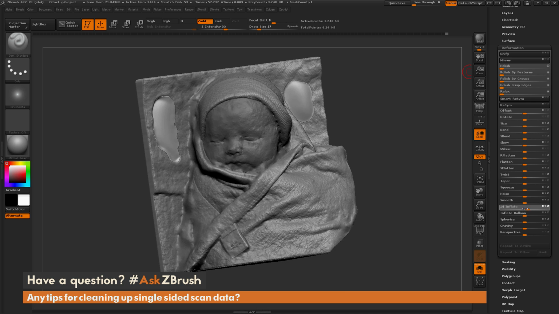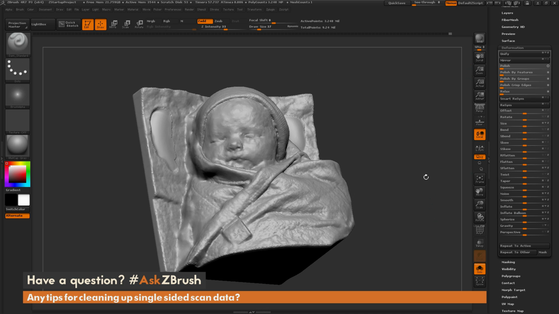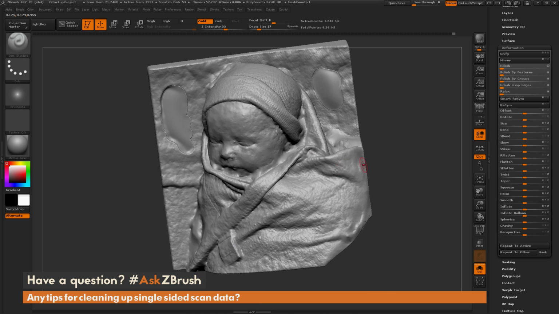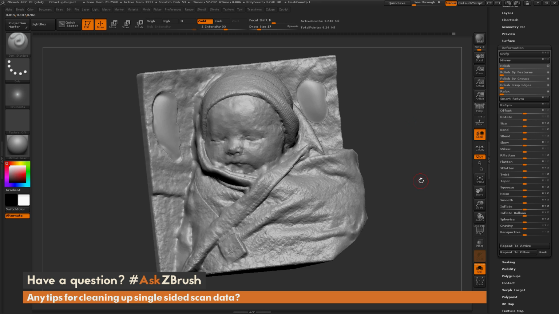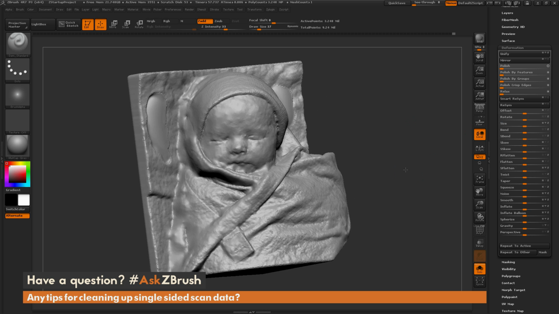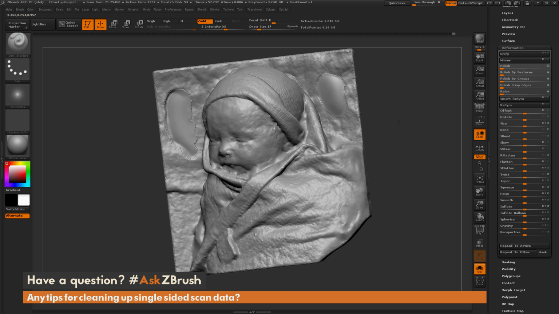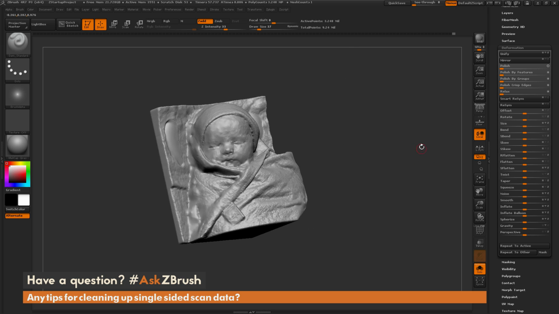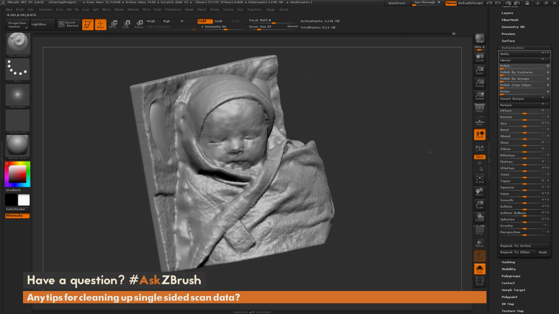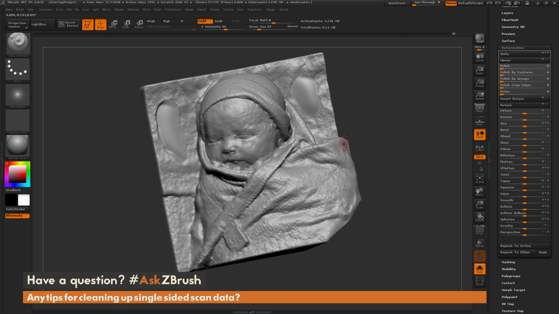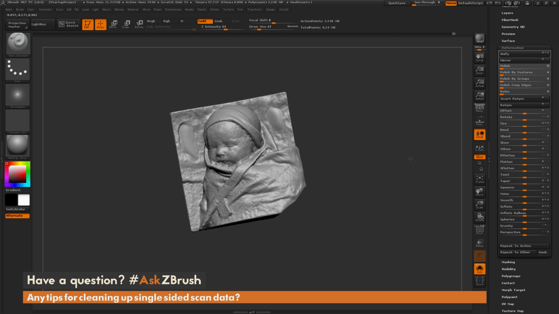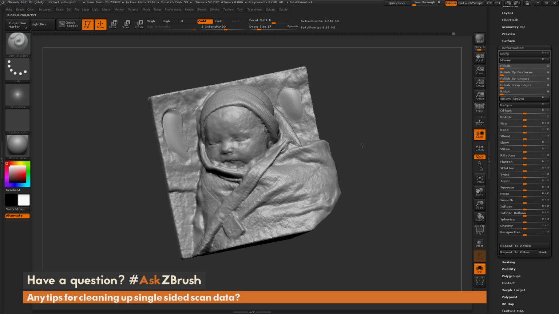So now if I inflate this out a little bit and now clear my mask, this is the geometry I'm getting. So after you've cleaned up your model, you can take that diffuse texture, mask by the diffuse texture, and then use this Inflate option here to add those extra details back into your sculpt. And then you can go back in and further refine those as needed. So there is a workflow that you can use to clean up scan data that is single-sided and a little bit rough, and take it to a mesh that is ready to be sculpted on and then 3D printed.